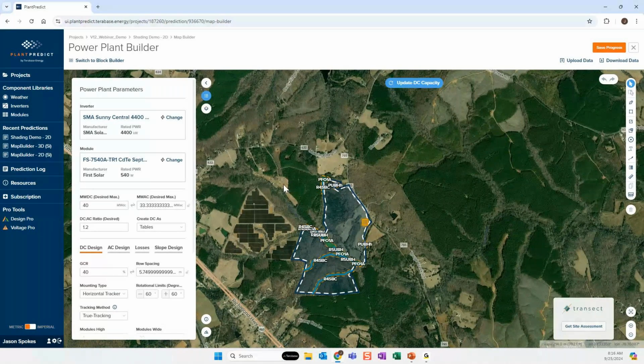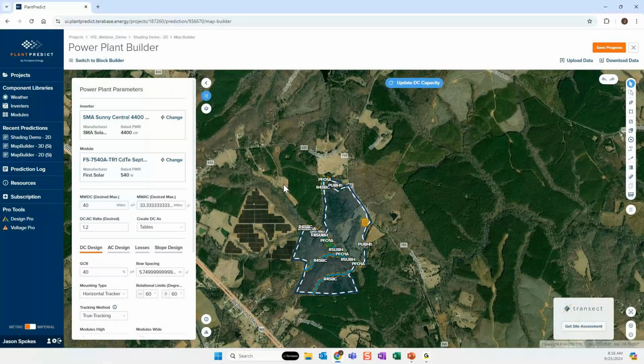What I'm going to try to show is the process of setting this up from a 2D perspective. And then I'm going to clone it and create a 3D variant of it and run through the process of actually bringing that into the shade model. And then ultimately, at the end of this, we'll go through the results and see the differences.